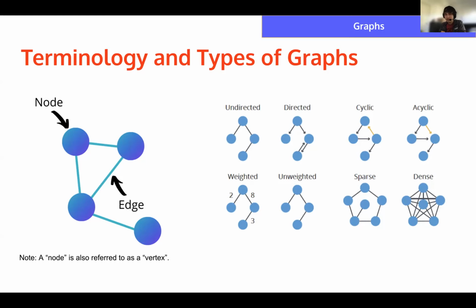Cool. Just for fun, can people start giving examples of graphs? For each example, you can do this in the chat, say whether you think it would make sense to represent it as a weighted or unweighted, directed or undirected graph. Anything you think of in your everyday life or in CS that might make sense to represent as a graph. You can feel free to reuse examples that I said earlier.